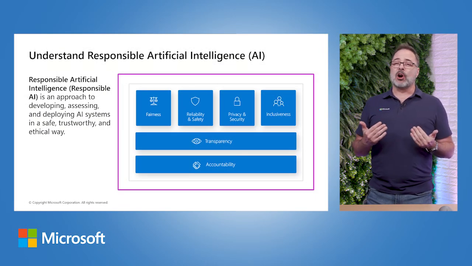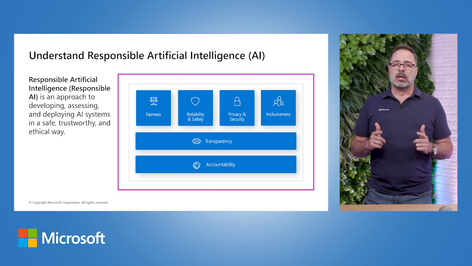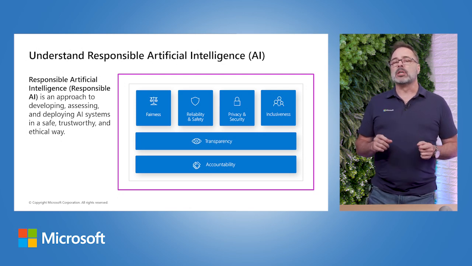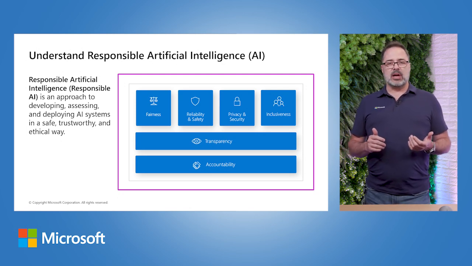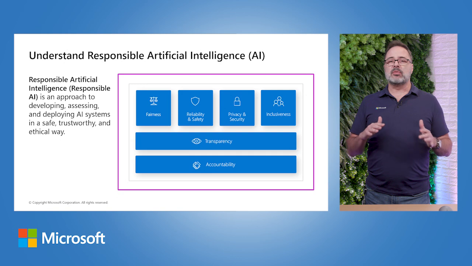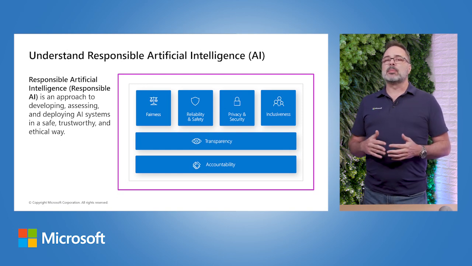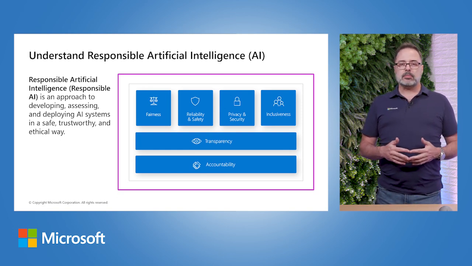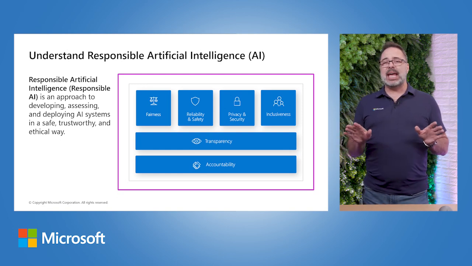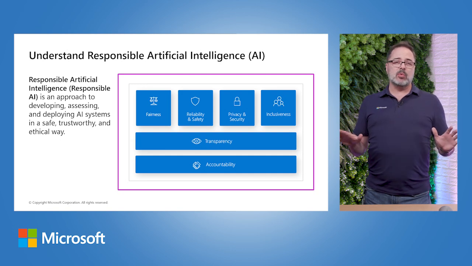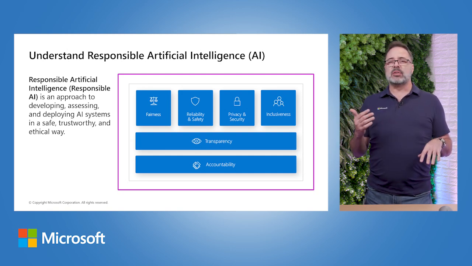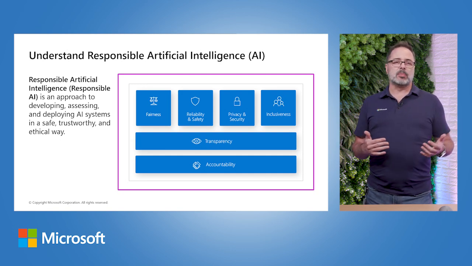We here at Microsoft are very big on responsible AI, and we take it very seriously. It should be very important to all of us that the models that we develop and use are done so in a safe, trustworthy, and ethical way. That's actually a pretty broad statement, since that can mean many, many things. So let's look at some of the areas that we need to consider. First, it's important that any AI-based system treats everyone fairly and avoids affecting similarly situated groups of people in different ways.